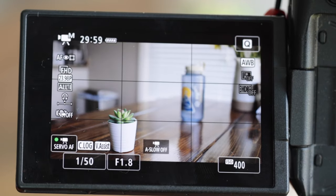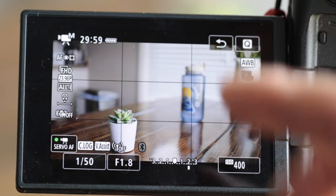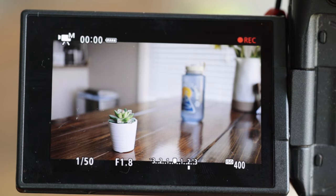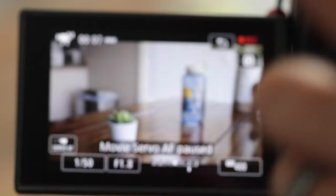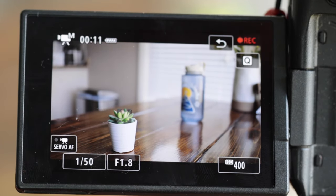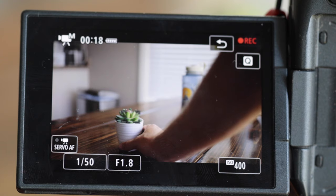Say once you have your subject hit and you don't want it to be bouncing around, there's occasionally times when it's just not tracking the subject as well as what I want it to. What you can do, and this is kind of a little cheat, is tap on the focus and then hit this button in the bottom left-hand corner here, and that pauses your focusing, which is a really helpful thing. So now if I move the camera or I move the subject, it goes out of focus and it doesn't follow it, which can be really helpful sometimes.